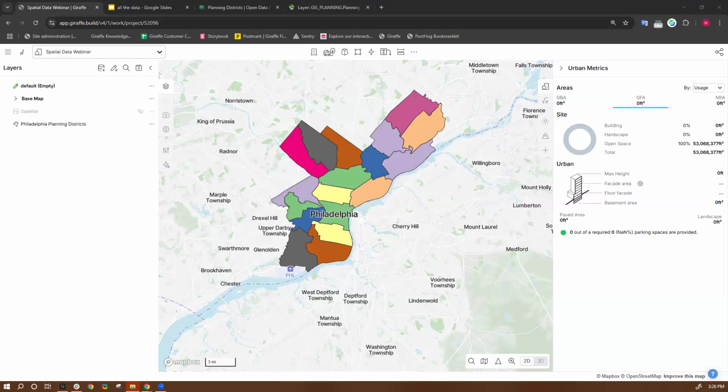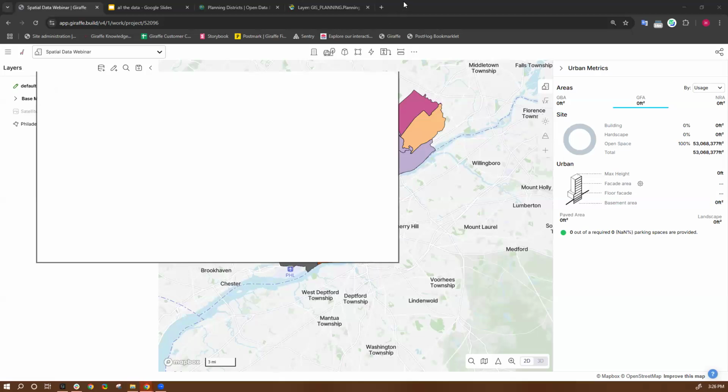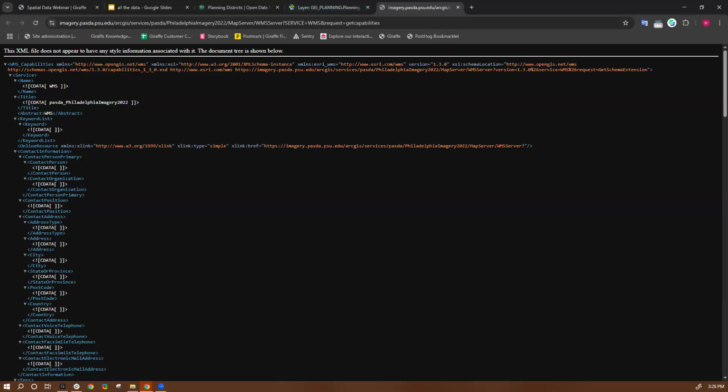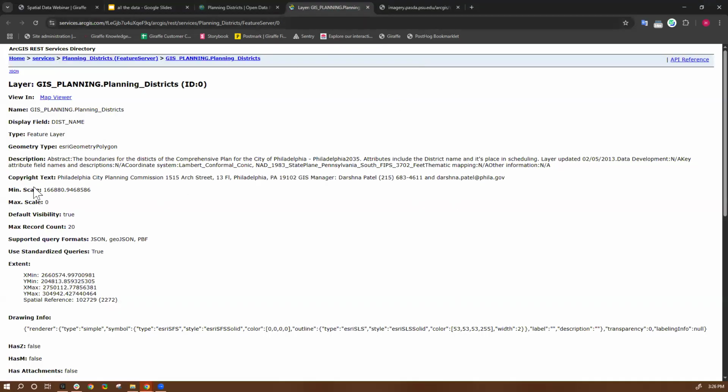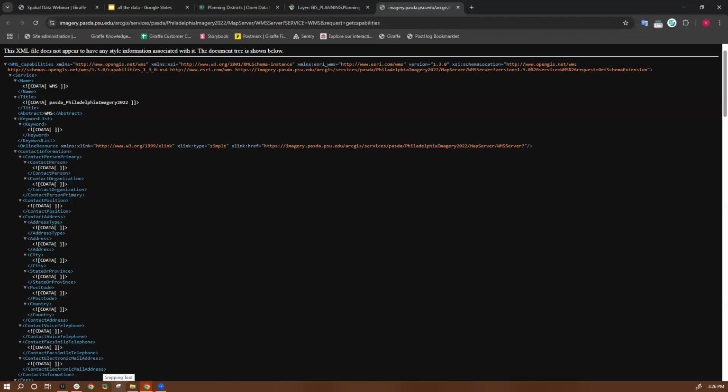The next things that we're going to do is look at some other data types. So the first data type that I want to look at is a WMS. So we just looked at the Esri server and it looks like this. When you're looking at a WMS data site and you go to the API endpoint, this is what it looks like. So it looks a little bit different, but no need to be worried. This is what it should look like.